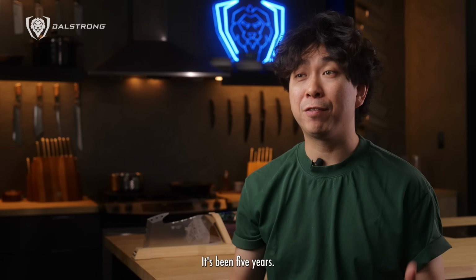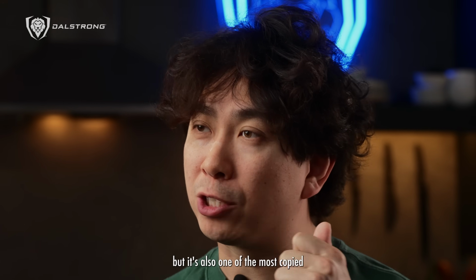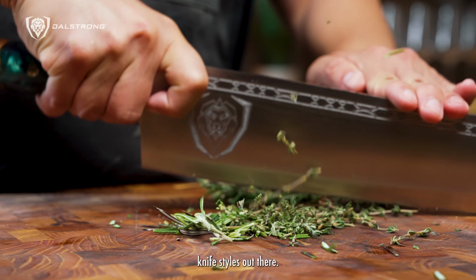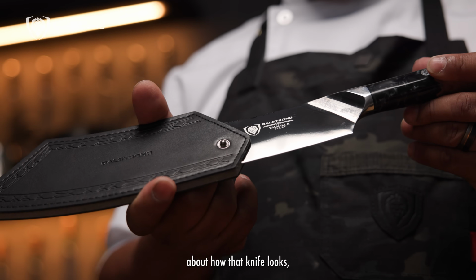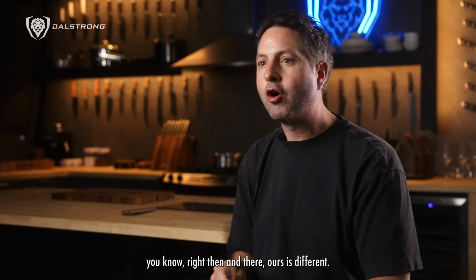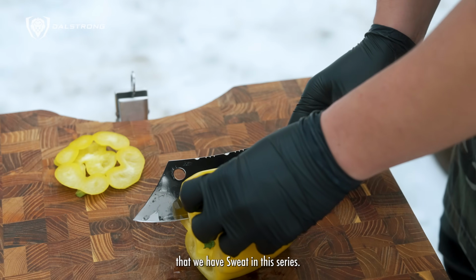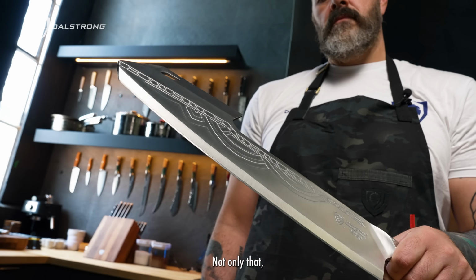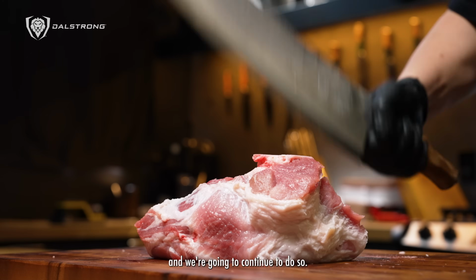It's been 5 years. Not only is Valhalla one of our best-selling series, but it's also one of the most copied knife styles out there. You might be able to strike up a conversation about how that knife looks, but once you hold our knife, you know right then and there ours is different. The attention to detail that we have sweat in this series, not only that, but we've expanded into a range of shapes, and we're going to continue to do so.